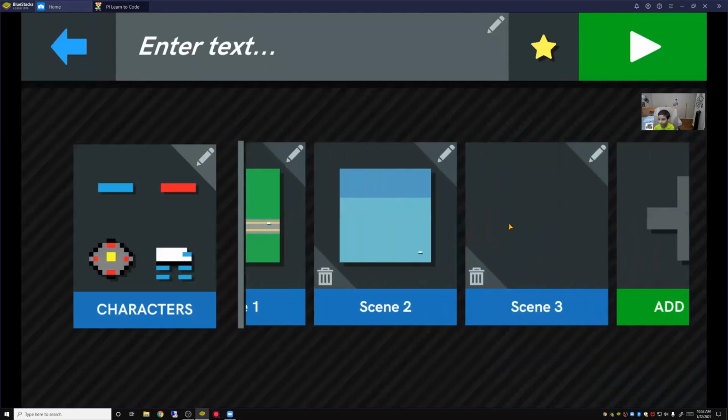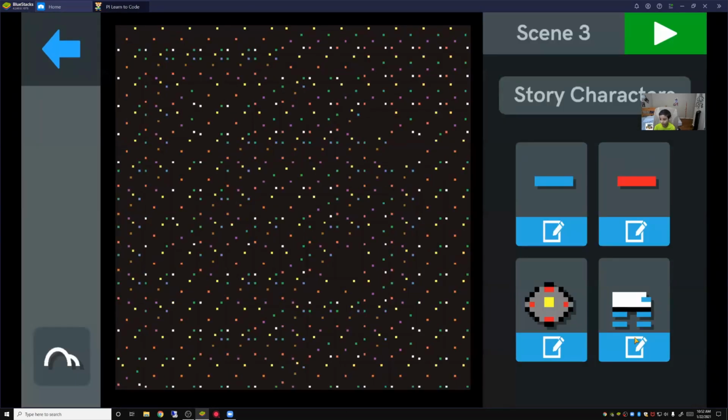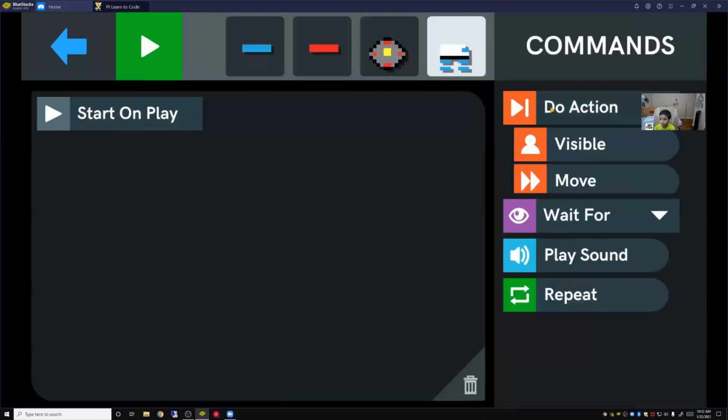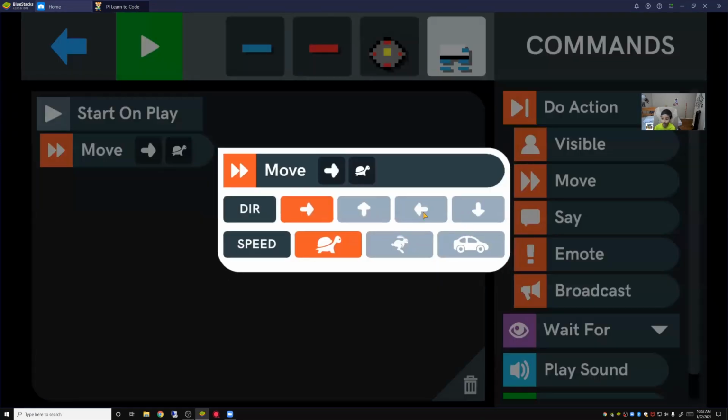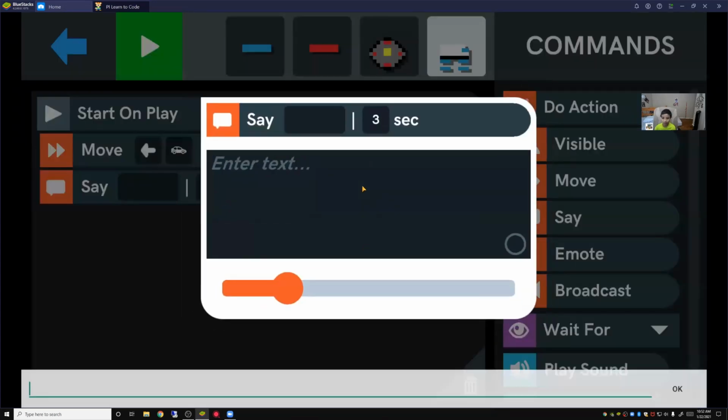So now let's add scene 3, which we get into the space area. So I'm going to make it move first so that it looks like it's this way. And it'll say, wow. Oh, we are in space.